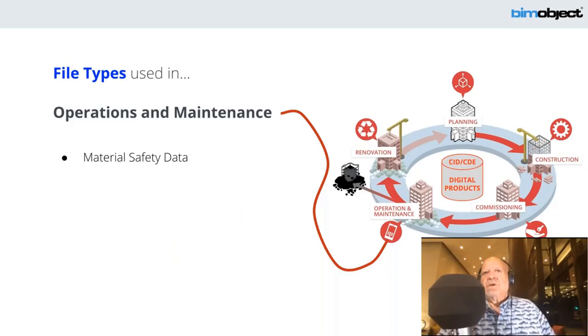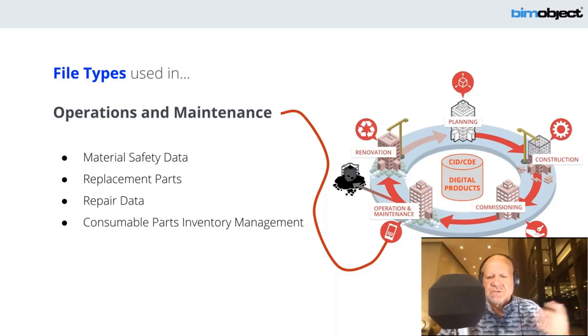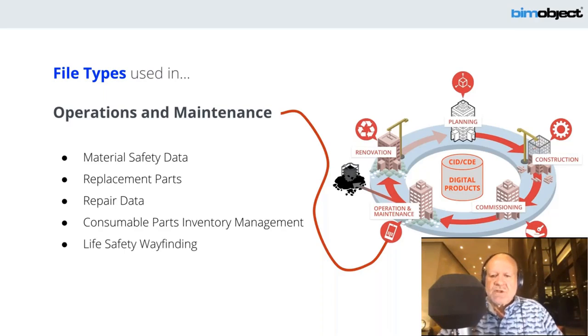MSDS. Sometimes it might be the old stuff of a PDF. That's what we still have to use in some cases as we transition to a truly digital. PDF I don't consider a digital file type. It takes a human interaction to read it. It's not machine to machine readable in terms of the data. So PDFs are still a little bit of an Achilles heel for us as an industry. But a lot of that content is becoming set up as property sets. For instance, on BIM object, you're able to externalize a lot of this data that's tied to specific building products for these types of functionalities.